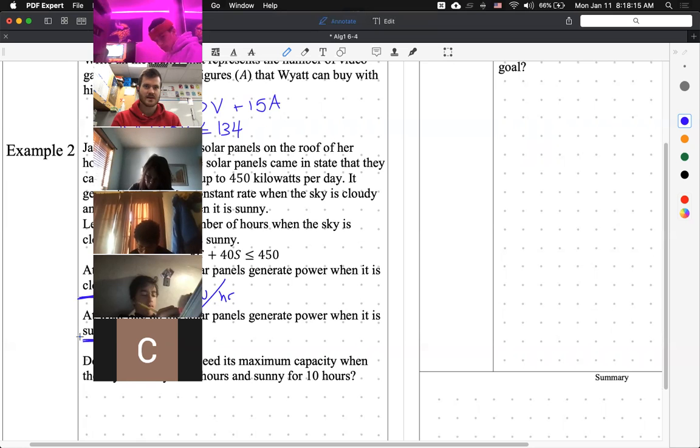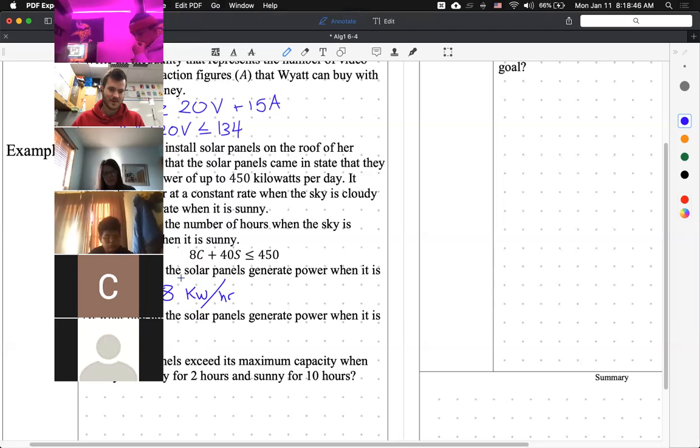And maybe I didn't go in depth enough on why the answer was 8 for the last one. Maybe that's why we're having trouble. Alden, do you mind explaining why the answer was 8 in this last question? Because in the equation, it's 8C. So it's going to be 8 times C. And C is whatever the number is when it's cloudy. Yeah, 8 is the rate, the coefficient. Nice. Okay, so we used up the C. Now pay attention to the S. S means sunny. What is the rate that the solar panels are generating electricity when it's sunny out?